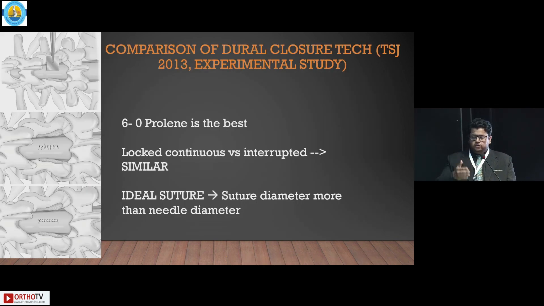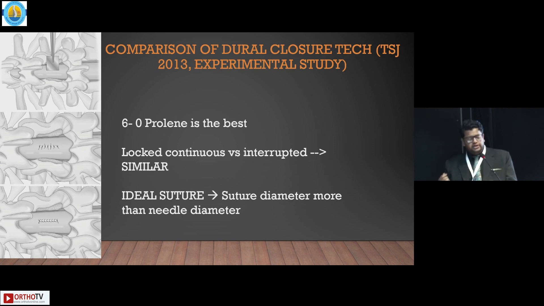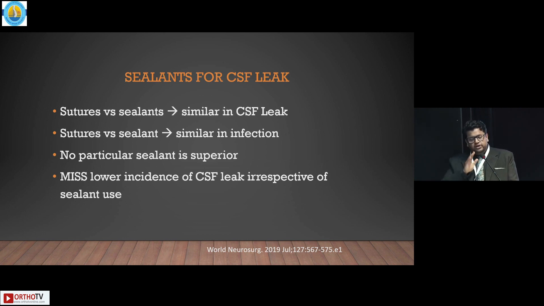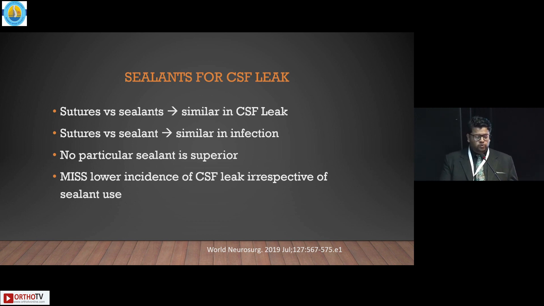Coming to some controversy — a highly cited experimental paper asked which is the best suture material to close the dura. 6-0 prolene was considered to be the best, and whether you use locking or continuous technique the results were exactly the same. The ideal suture material should have a suture diameter greater than the needle diameter. However, a 2019 meta-analysis of all published papers found that whether you use sutures or sealants, they have similar efficacy in CSF leaks. No particular sealant was superior to another — whether you use bioglue, T-seal, or any other product, they had the same outcome. The only finding was that minimally invasive surgery had a lower incidence of CSF leak irrespective of sealant use.